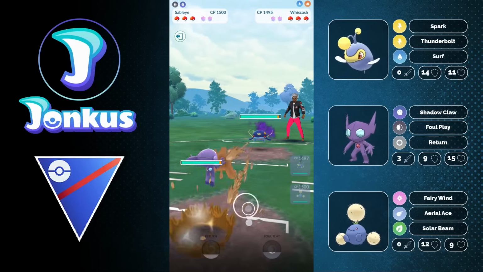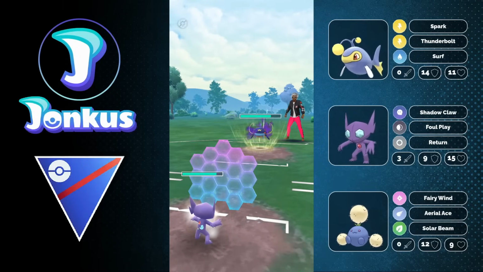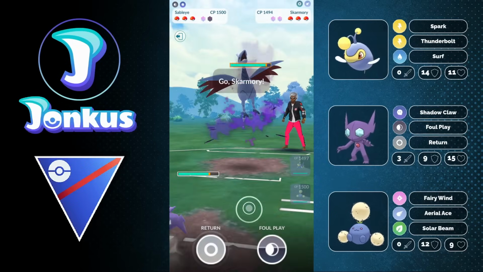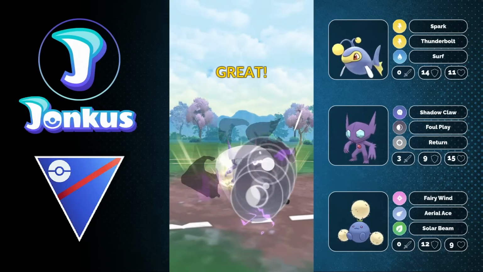Look, it's basically the worst possible lead. Let's see what we can do about this. We would have, of course, the Solar Beam for later on, still available on our Pokemon. Here they decided to go for the Mud Bomb, which is kinda annoying, but they swap out into a Shadow variant of the Skarmory. Kinda want to maybe make a video about this Pokemon as well.